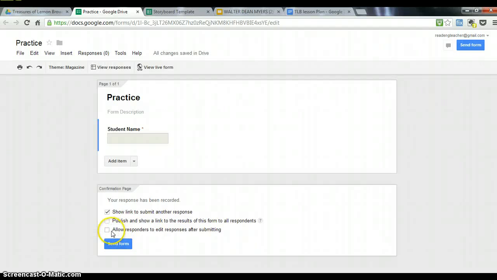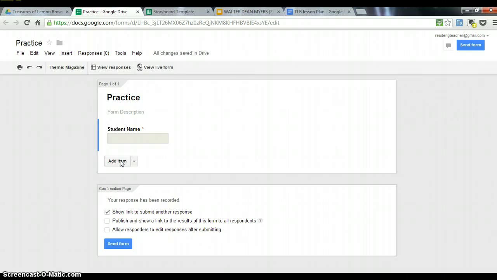You can also allow respondents to edit responses after submitting, which gives students a window to go back and change their thoughts if they decide to after submitting. So these are manipulative options for you.